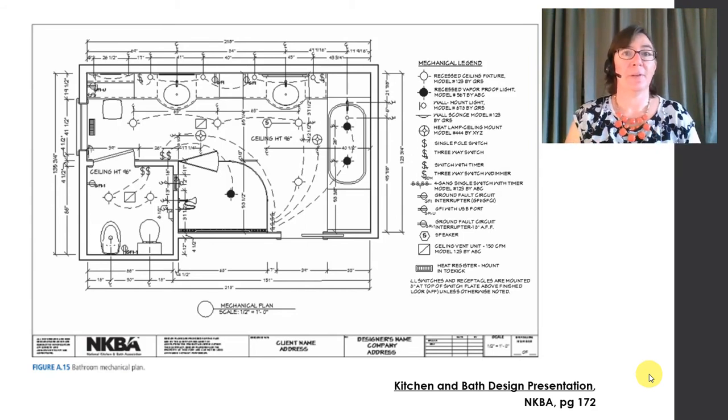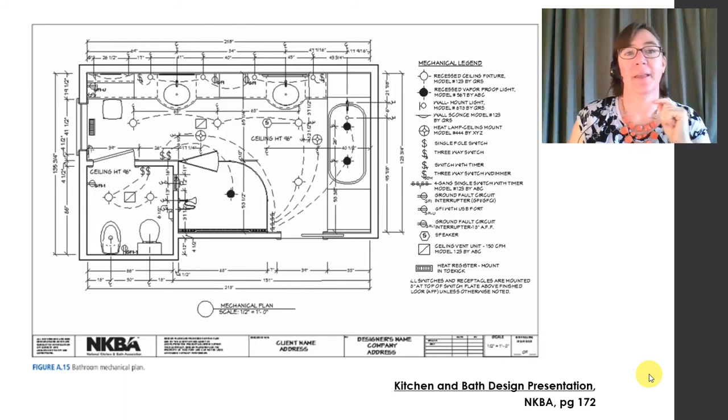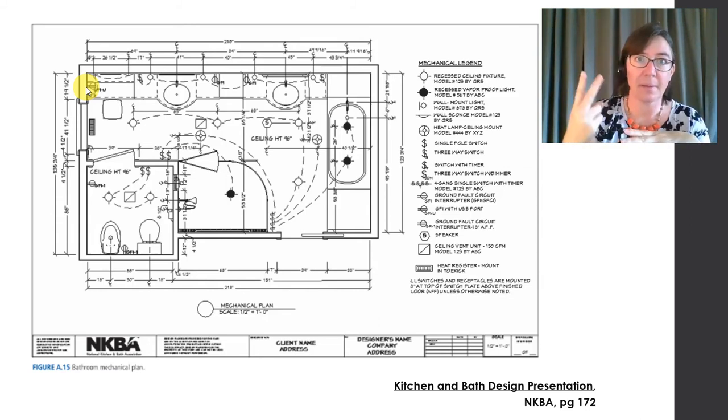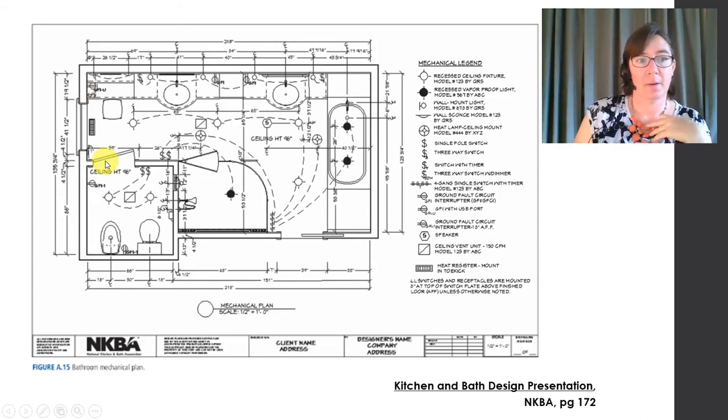All right, so now that we've learned how to draw the outlets on our plans, let's take a look at our example plan. This one is our bathroom. You can see that there are some outlets here, here, and here. Okay, so you can see this one is turned because it's in this wall. Okay, so you go ahead and turn the symbol so that it plugs into whatever wall that you're on. Here's one right here.